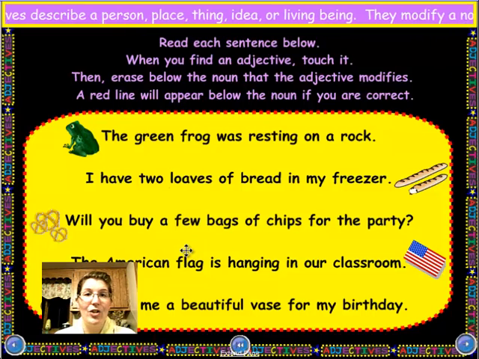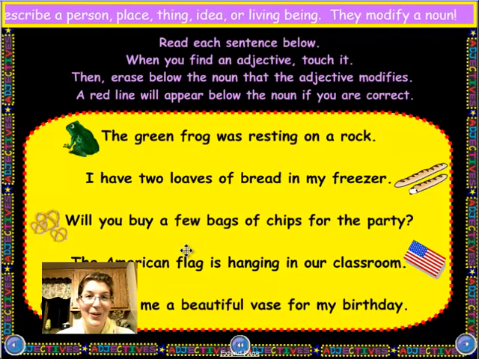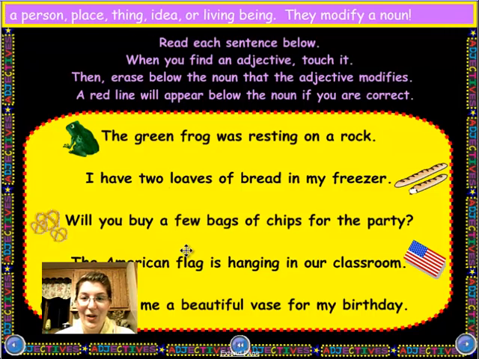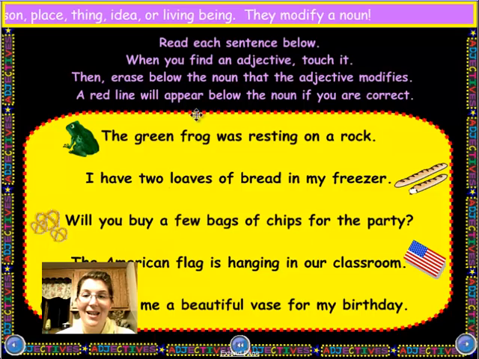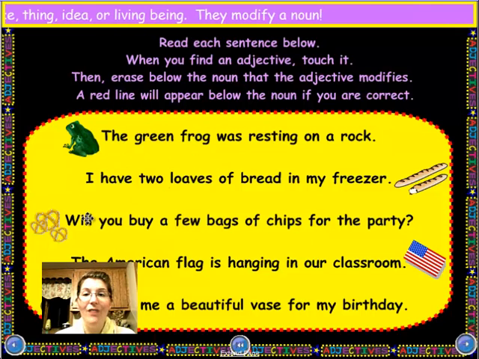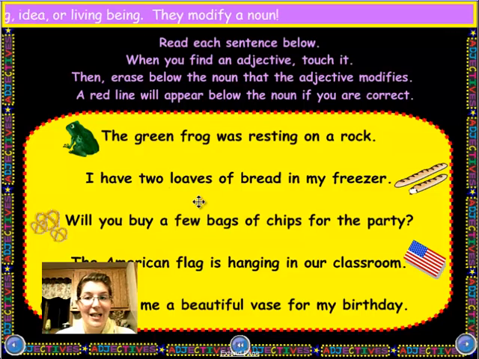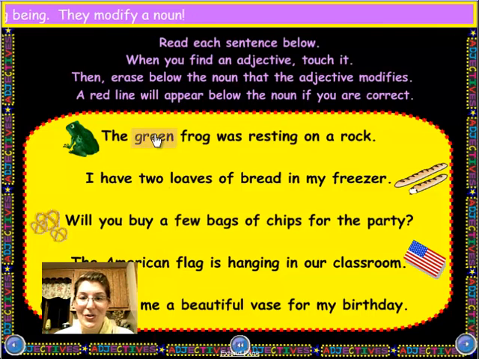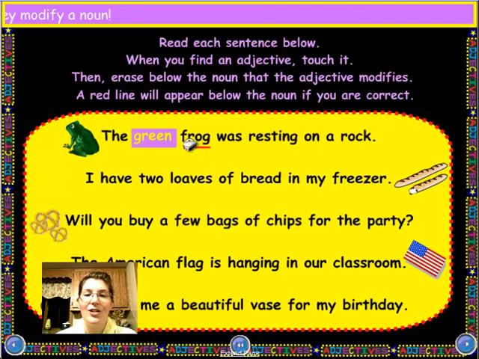This next one actually is a chance for some of our tactile learners that really need that interaction, and this is a great way for them to be involved. She asks us to read the sentences below, and then once we find an adjective, you're supposed to click on it. Here's an example. Astounding. You have that audio clip that also is affirming for the students that they've done a great job. Once they find the adjective, they're supposed to use the eraser tool to show what noun the adjective is modifying. And in this case, it is frog. And you can do that throughout the rest of the page.